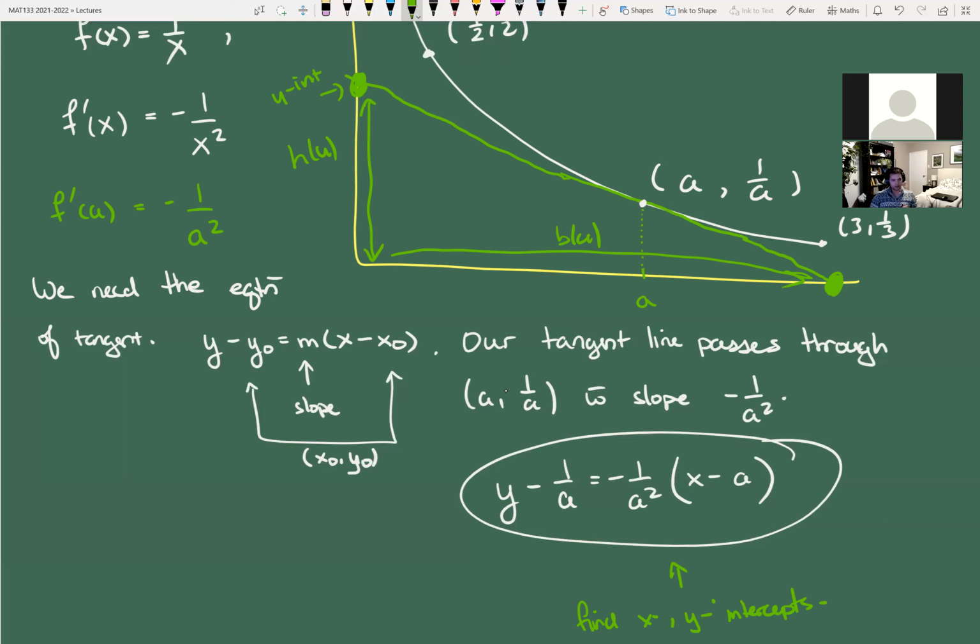And once you have the height and base of your rectangle, you use the area formula for your triangle, right? Because you're trying to figure out what the area of the triangle is. So once you have the base and the height, you don't have to go back to the line. You can just plug everything into the formula for your area.